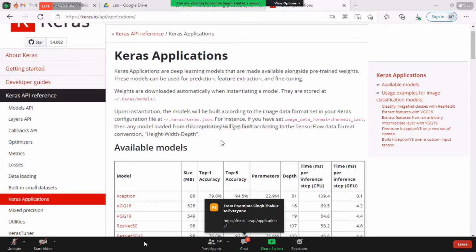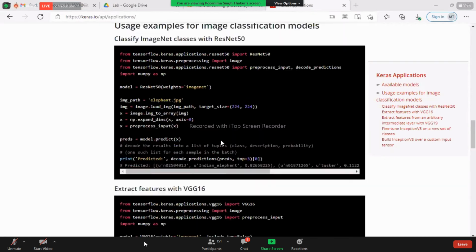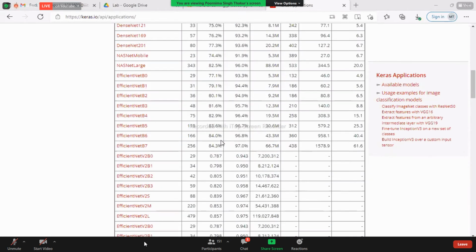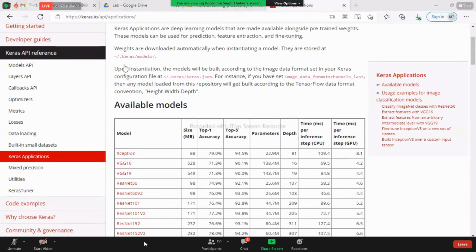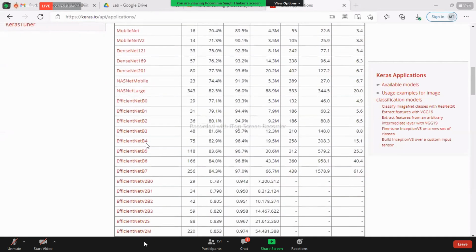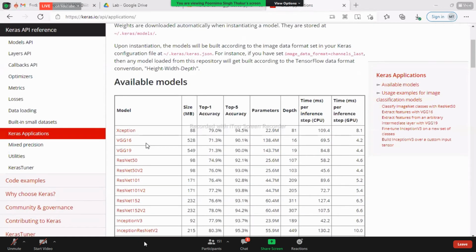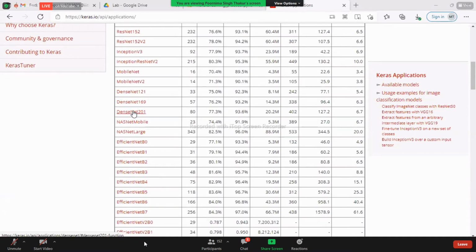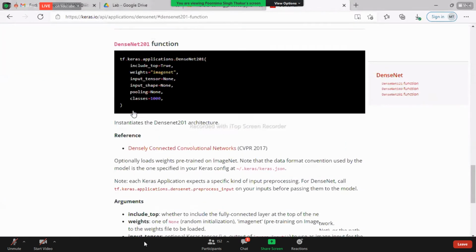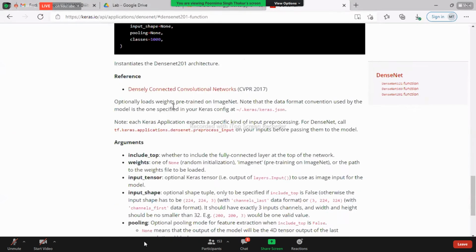This is the page where you will find most of the models available with ImageNet weights: Xception, VGG, ResNet, Inception, MobileNet, DenseNet, NASNet, and EfficientNet. If you want to use any model, just click on it, and you will find the way to access that particular model.